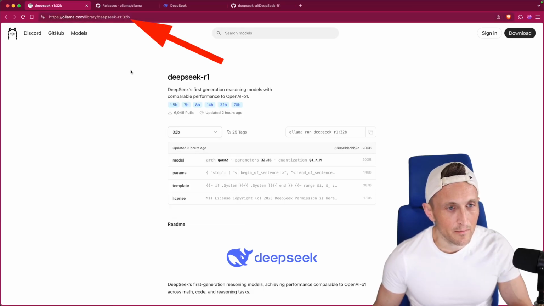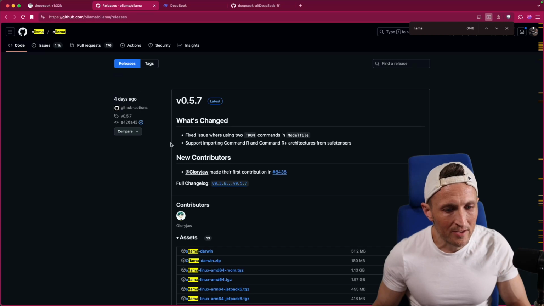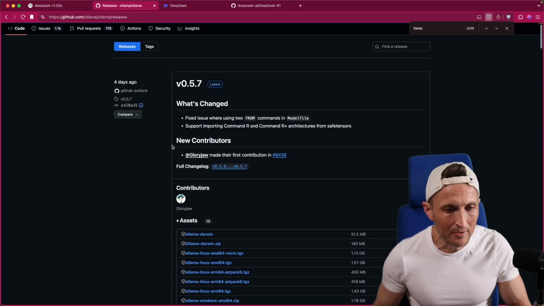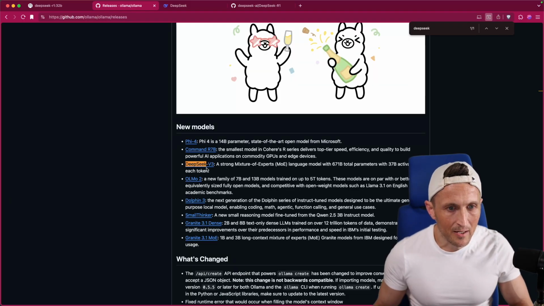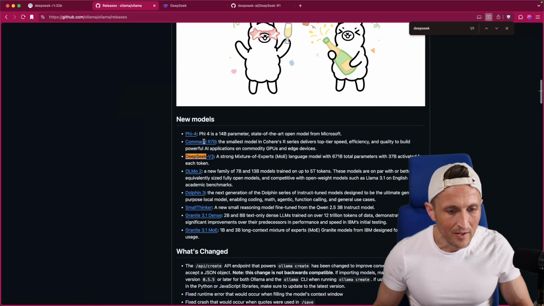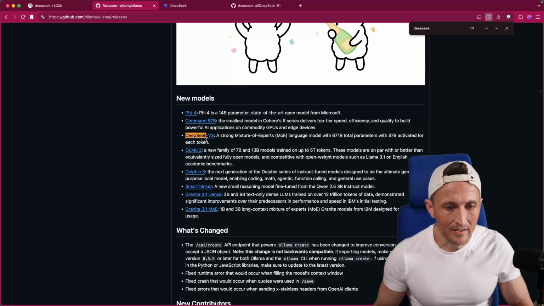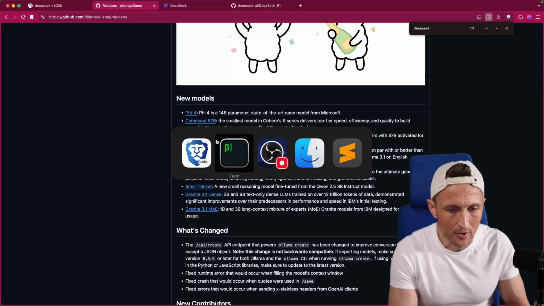And so if I want to pull that down to my machine, I could just copy the slug here. By the way, before I do that, you want to check the releases for Ollama. Make sure you're up to date with the latest version, because I believe somewhere in here you can see there is an update. This is 0.5.5. So that supports DeepSeek V3, which possibly has some implications for R1 as well. So just make sure you're up to date on Ollama.